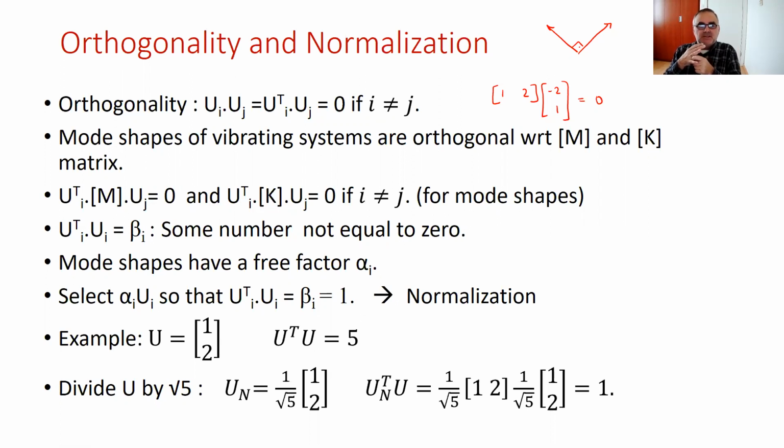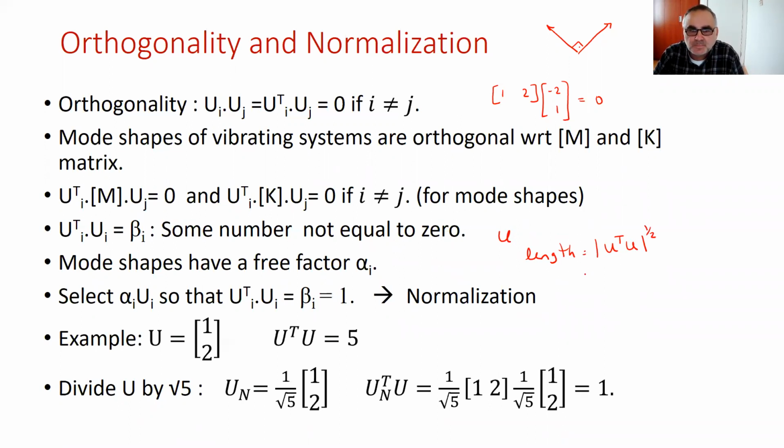Another thing is the normalization. This is orthogonality. When we talk about normalization, we try to find a certain constant for our vectors so that their length is normalized. Okay, if you have a vector u, let's say, its length is, as you might know, u transpose u is the square of the length, and if you take the square root of that, that gives you the length of a vector.